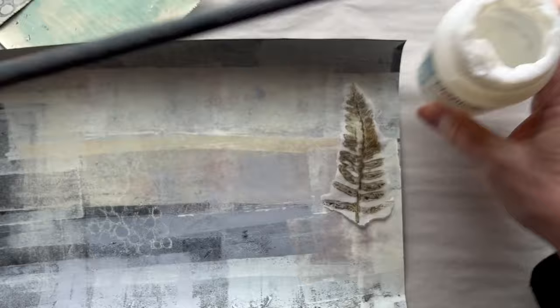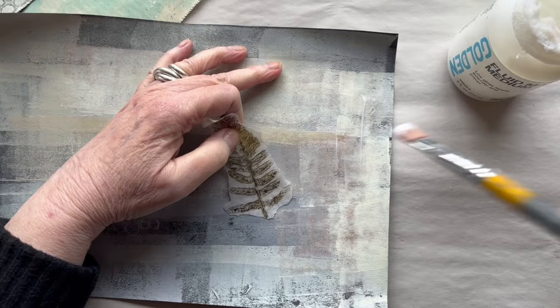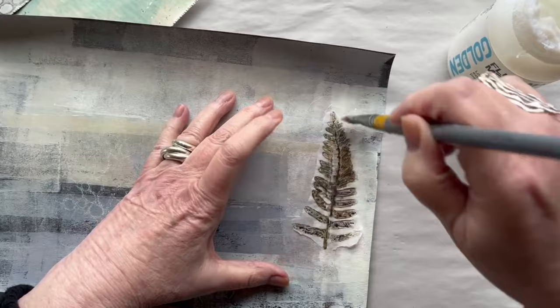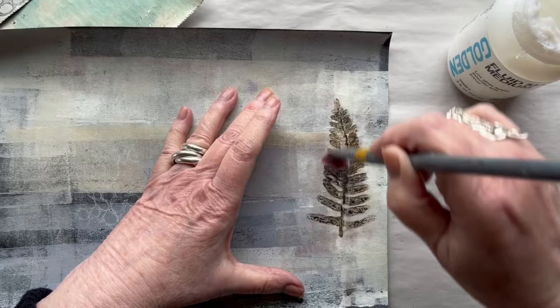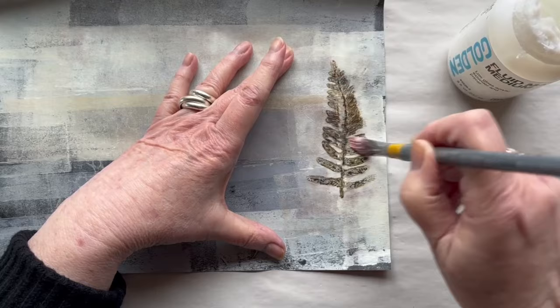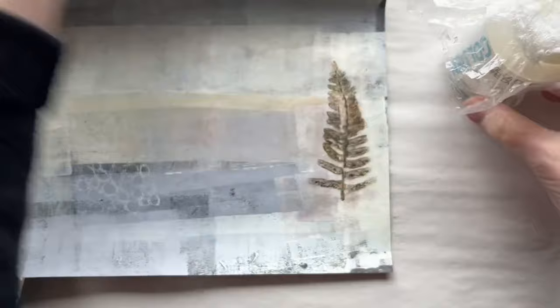I have some fluid matte medium, and I will put a layer down here. There's a long way to the bottom of that bottle there. And then I will lay it down there. Oh, that seems to work very well. You can see it nearly melts down in the paper. So I will drag from the middle and out to avoid getting bubbles in my paper. That is nice. So now I know for the future that this paper works well. So I put the lid on here again, and I will let this dry.